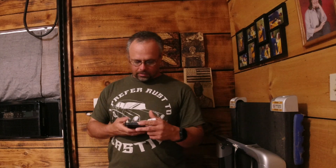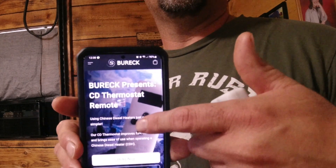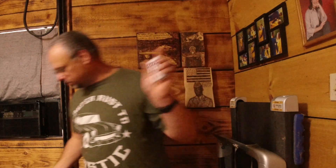The company that sent this to me has a video on YouTube that explains how it all works, and I'll put a link to a couple of their videos and also to their website showing where you can get it. Their website tells all about it. You can get them with or without a battery — this one has a battery, which is how I'm holding it with no cord. You can also get them without a battery where you just plug in a cord and it stays plugged in all the time, and those are a little cheaper. But I think the portability of having the battery is pretty nice.